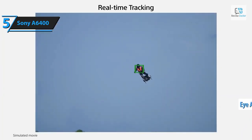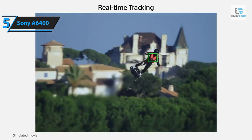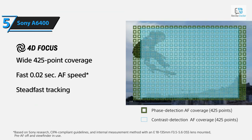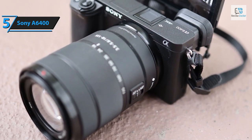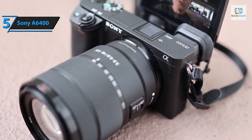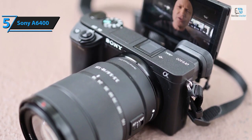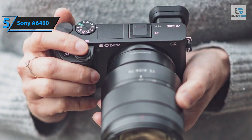It's uniquely suited for single-handed video shooting. Sony consistently pushes the envelope in processing and autofocus performance, integrating cutting-edge technologies into its professional-grade cameras before trickling them down to consumer models. Consequently, the A6400 benefits from the autofocus pedigree of Sony's full-frame A9, A7R III, and A7 III, featuring 425 phase detection and 425 contrast autofocus points.